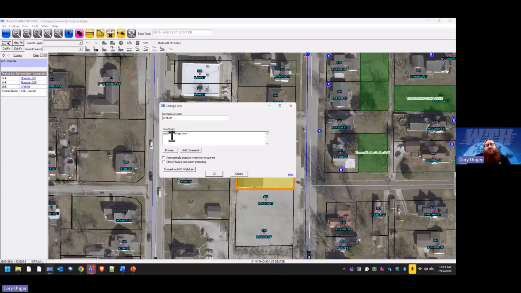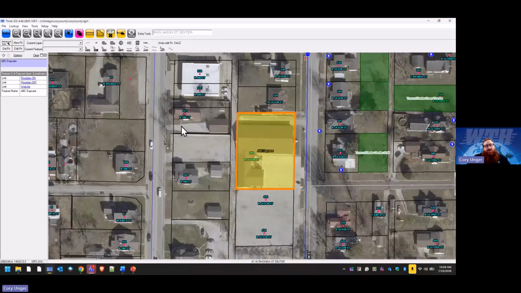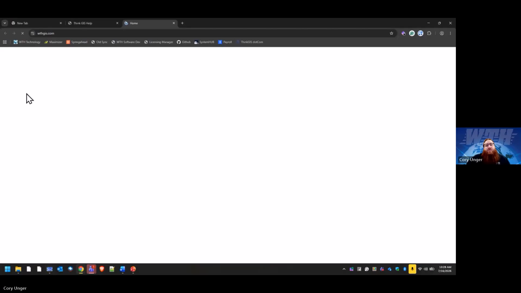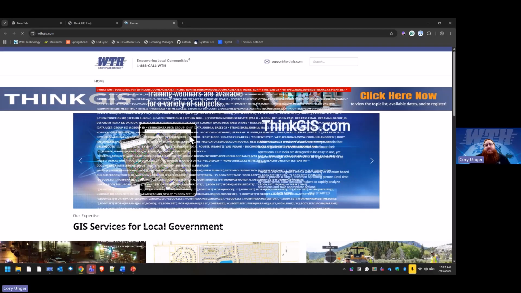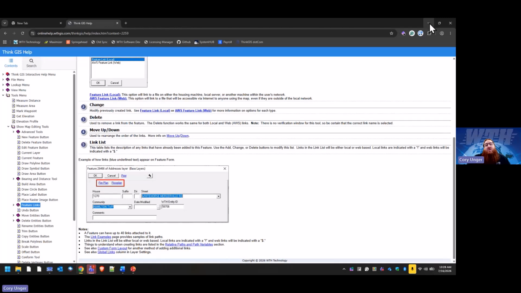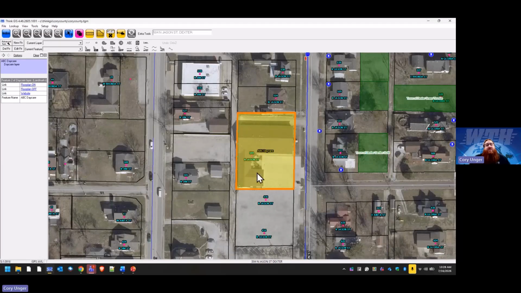So most of these scripts are going to require a run in front of them to be able to do something externally. And then it pulls up our website. So you could have it do that for the website for the daycare. You could have it pull up their Facebook page, wherever you have a web address, you could link that.